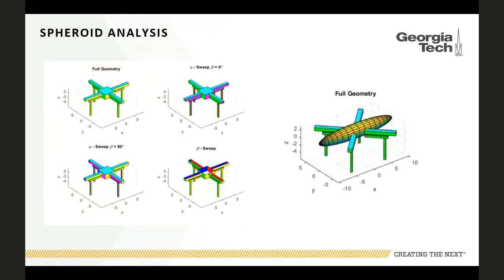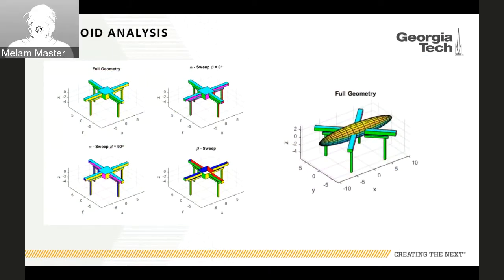One of the main things I worked on was the addition of the spheroid shape. The image on the left shows the geometry builds of the UAV when it was just rectangular prisms. But a lot of drones and helicopters have fuselages that are more similar to a spheroid shape. For example, the one on the right is the spheroid-shaped fuselage. So we wanted to include the spheroid shape in our analysis so that we could have a more realistic analysis for some of these different fuselage shapes.